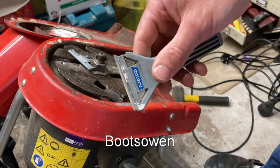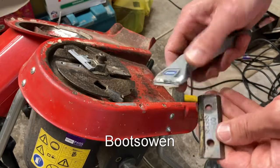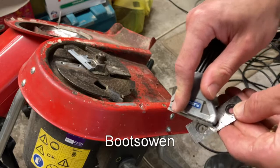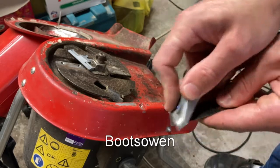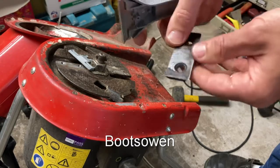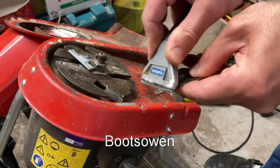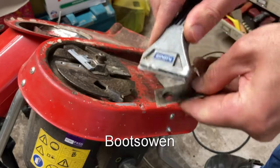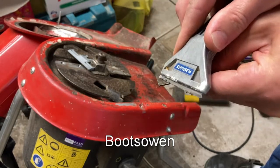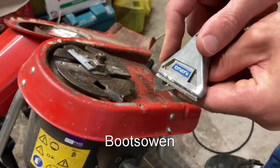So it's a strange place to start, but I've got a little window scraper here, Stanley blade, effectively, in a handle. You could put it in a vise. Probably soak it in some kind of solvent as well. Water being a solvent for things like plants like this.